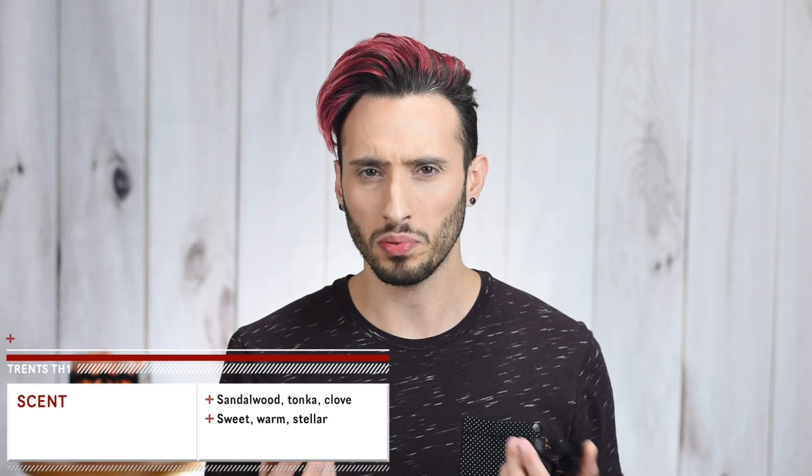All right, next, moving on to my favorite category, scent. Oh my god, the scent on this is so fucking good. It's completely unique for sure. I've never smelled another hair product that's quite like this. I actually talked to them about this, and it is a sandalwood and tonka bean and other complicated things type of scent. What that translates to is you could describe it as a kind of woodsy vanilla scent. The tonka bean gives it that sweetness and that little bit of warm vanilla smell, and then you get that sandalwood in there.